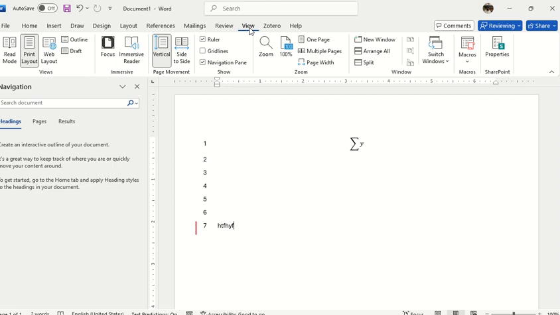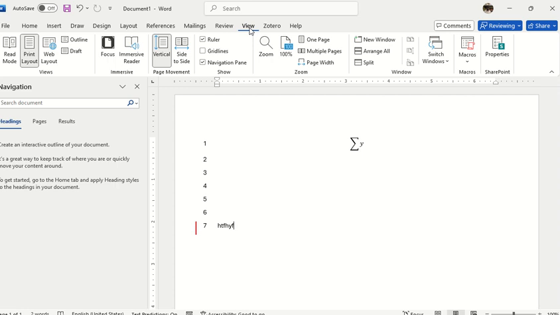Navigation pane is this one. Last time I showed you what happens here. Why do I need this? It shows sections, chapters, headings. Right now there are no headings, so it doesn't show. But still, if you want to search something, you can type it here, and it will show you in which headings the word is appearing. It can show you on which pages the word appears. It will show a list. And it can show you a brief summary as well: how many times the word is appearing and where.